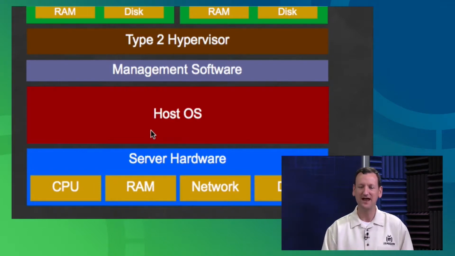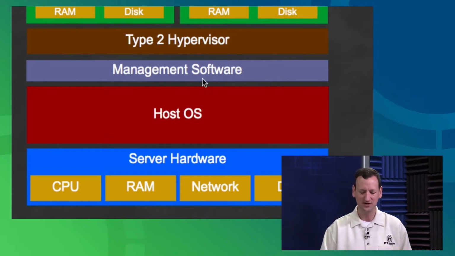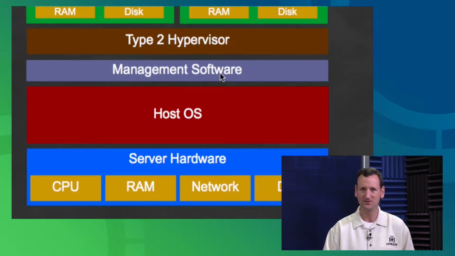Now, if I have a type 2 hypervisor, I install that on the host OS. So here's the type 2 hypervisor that we're installing right on top of that host OS. And it's got management software. Management software is installed right on top of the host OS also. So this is a program that's running right on top of the host OS, right?